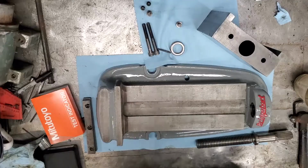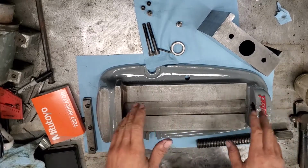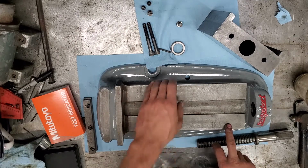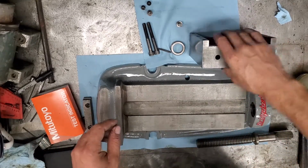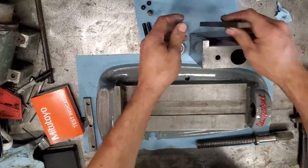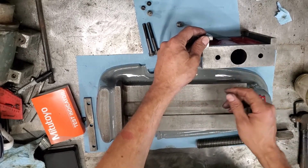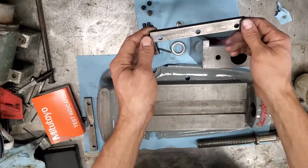So we got it painted up, cleaned up a little bit, and most of the rough, big dirt off of there. Now this is an interesting little vise. It uses box ways, which are square ways. You can see the top slide here, and these would be the little covers, and they screw on there and form this little channel that then goes over the way.